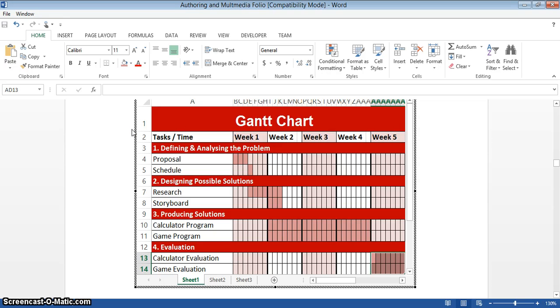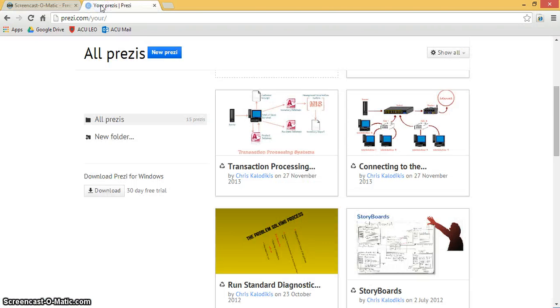All right, switching back to Chris explaining how this works. So now that I've got that recorded, I can upload that to YouTube, or I can save it as a specific file and put it on the network somewhere. All right, but basically students can now refer to this video in order to understand how to do Gantt charts. Okay, if I was going to show another example of how to do this, I might actually go and do it in conjunction with a Prezi.